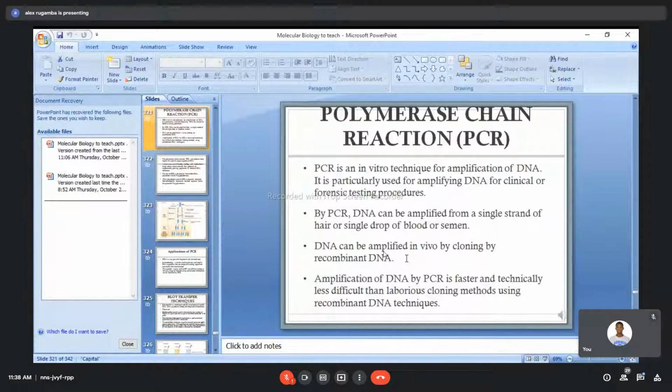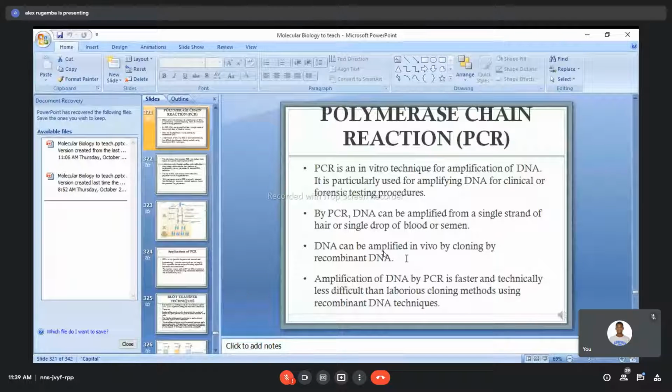So with PCR, you have two types. There is a real-time PCR. This real-time PCR is there for counting, and there is also conventional PCR. Conventional PCR is only for detection. With conventional PCR, you run a gel, and you have the band showing whether this DNA is present or not. While the real-time PCR is amplifying, and then it will count and give you the number. If you go to lab, I'll show you how the number is given as CP values.